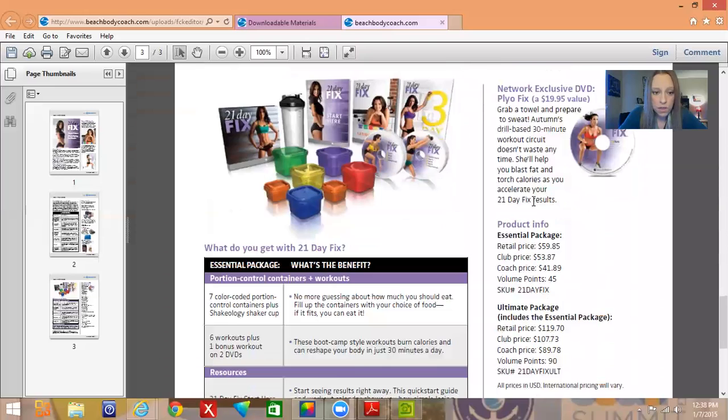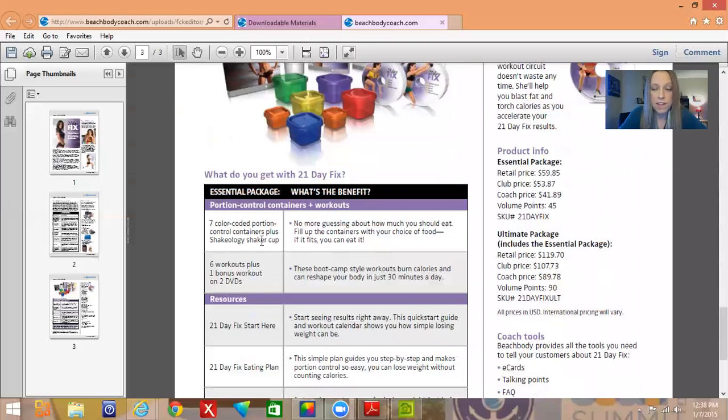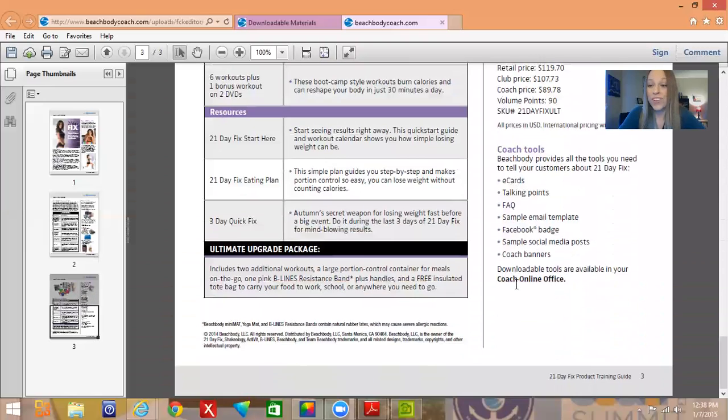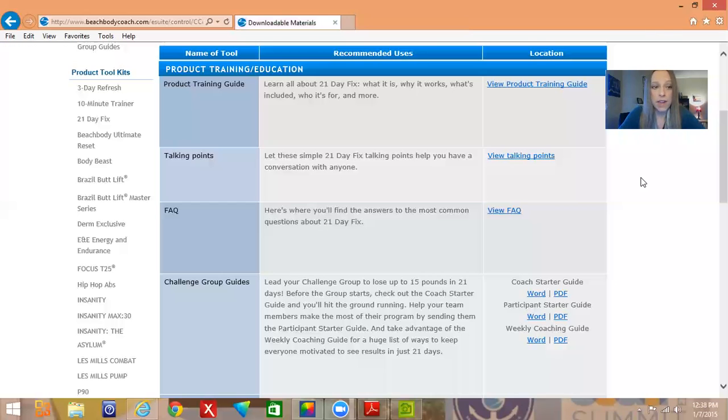It's going to tell you what the benefit is of the portion control system. It's going to tell you all the pricing over here, retail, coach, club pricing. So as you can see, this just really breaks down everything for you, and they have one of these for every single program.